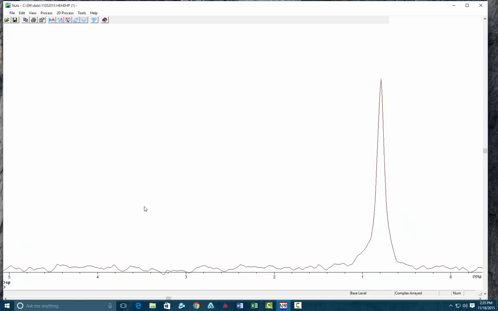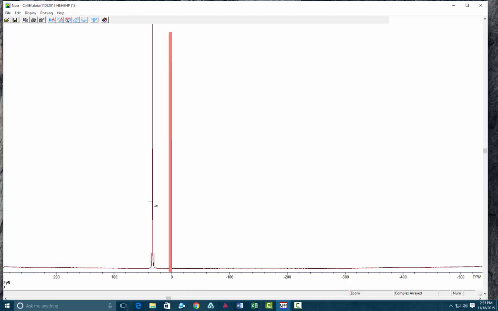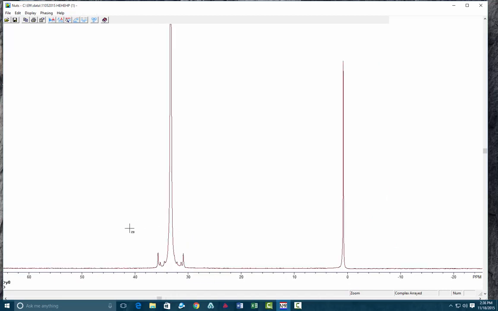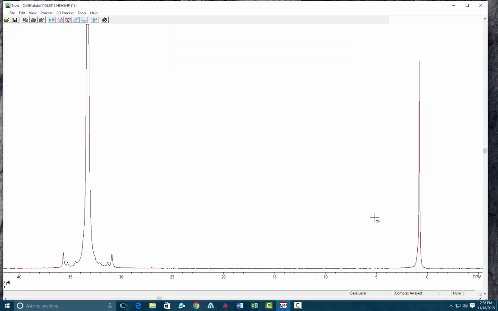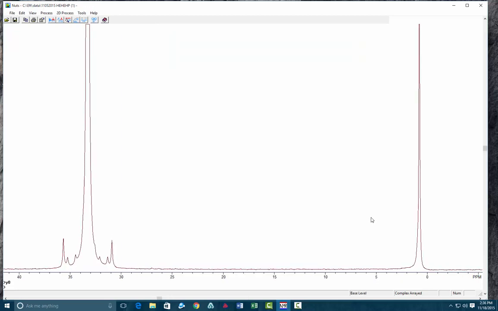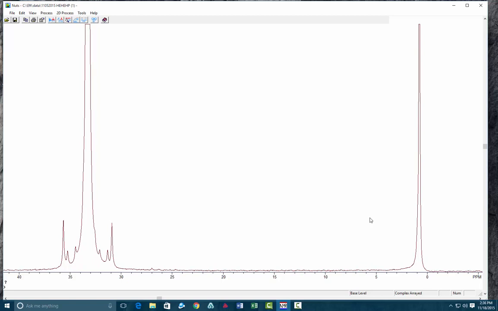There's a separate command, Y0, and that will not only line them up, it will also add them up. So I'm going to type Y0, and what is currently on the screen is the result of the Y0. If we look at both of the peaks now, you got much better signal to noise, and I'm not sure what you're looking for in here, but it looks like there's some peaks showing up around 25 or so.